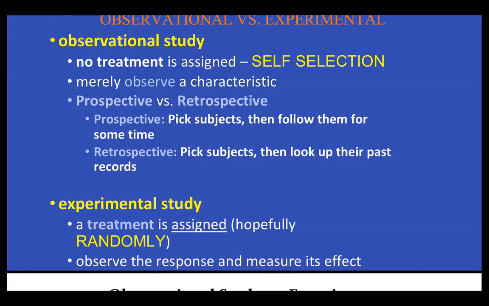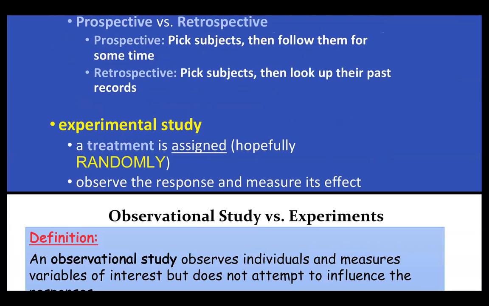Okay, experiment is different. Experimental study, you give the person something. They wouldn't take it unless you gave it to them. So for example, if you're testing the effects of a new pain relief pill, like Tylenol, you got a new Tylenol. If you're experimenting on that, you have one group who takes that and one group who doesn't take it or takes a dummy pill, placebo pill, and then you compare the results. That's an experiment because those people wouldn't have taken that pill unless you gave it to them, right?